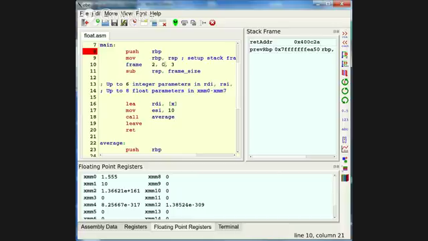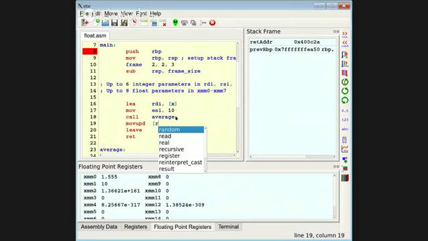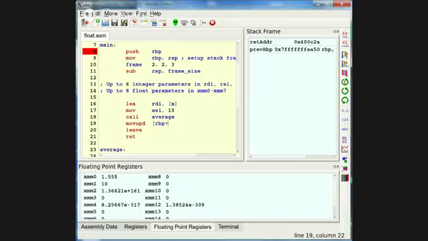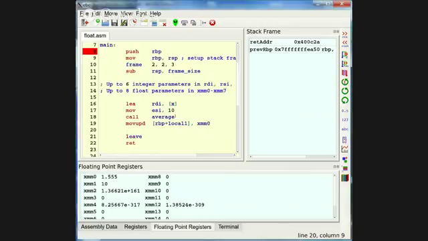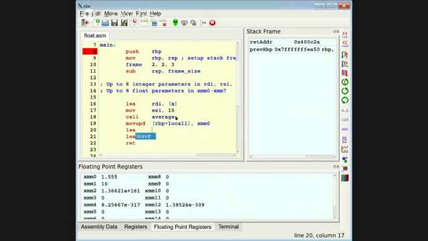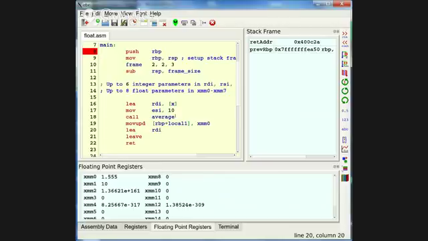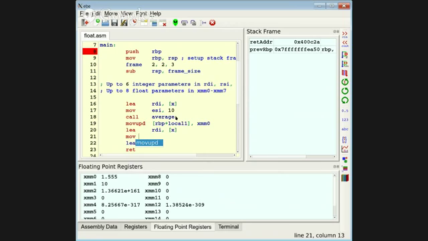Now, I think I will put the average and standard deviation in this place here. So let's move. Let's see, if we want to move unaligned packed double, that's the instruction for moving the floating point value. Move it from XMM0 to RBP plus local 1. And then we want to do load effective address, RDI, and it in fact has not changed, but it's a fairly good habit to go ahead and do it again. And then move, and the RSI has not changed either.